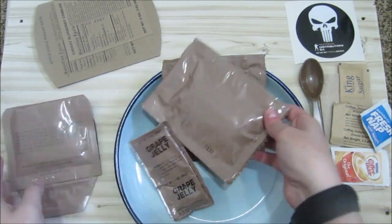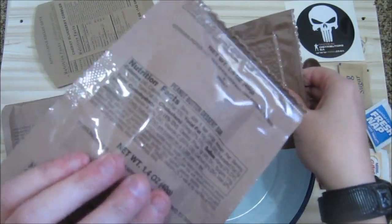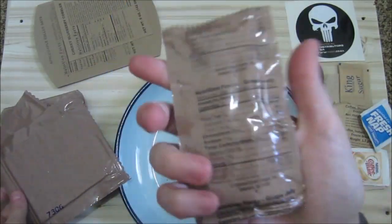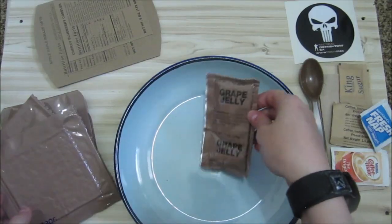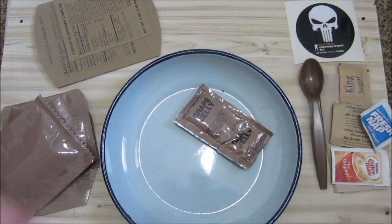The 257th day. Don't ask me what it is in months. This one is 7132, which also presumably is a 2007 date. This is the peanut butter bar. This is the biscuits, which is 7316 or 306. Or the cracker, sorry. And the grape jelly does not have a manufacturing date. I don't find taste seals on them, I might just miss them.